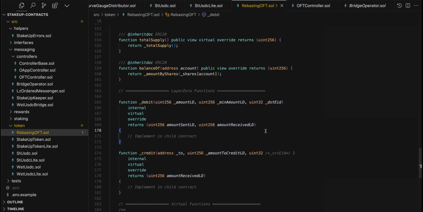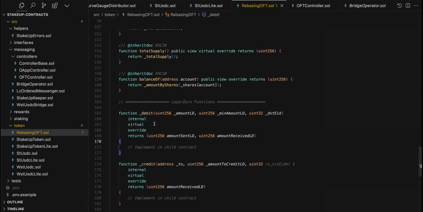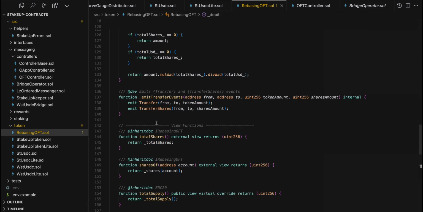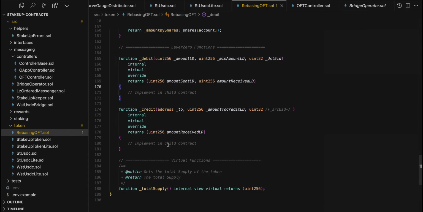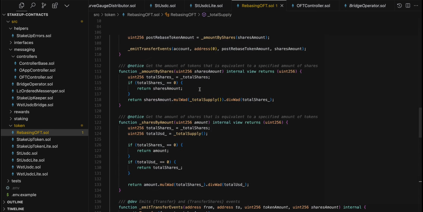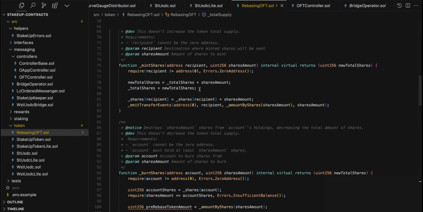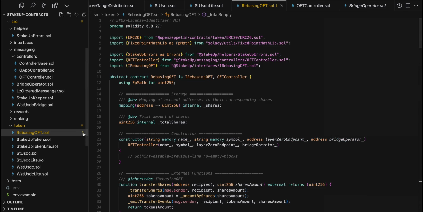We're not going to utilize them here because we want to utilize them in the STUSDC Lite contract, because there's more customized logic that we're going to implement for not only the debit and credit functions, but also the total supply. Everything else in here is just very standard rebasing logic, so nothing that should be specific to the protocol itself.